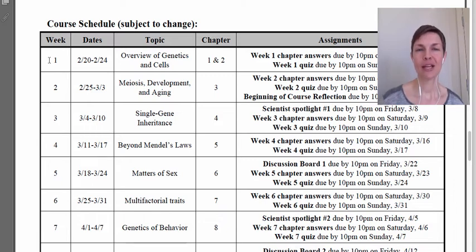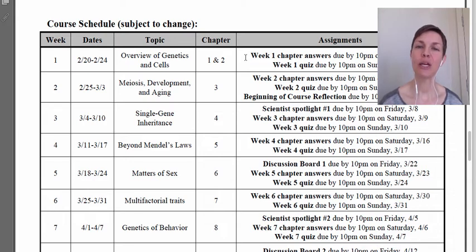So week 1 takes place between the dates of February 20 to 24. The topic for this first week is Overview of Genetics and Cells, and we will be covering chapters 1 and 2. The assignments for this week are the week 1 chapter answers, and I will show you where you can access the questions, and also the week 1 quiz.